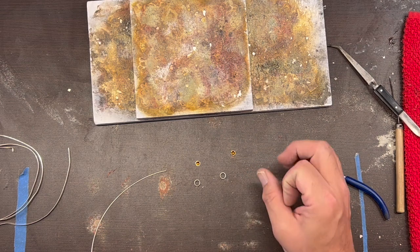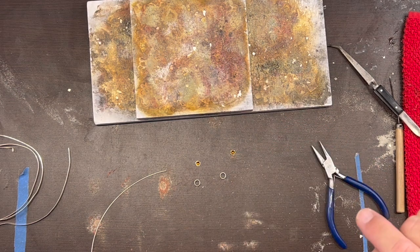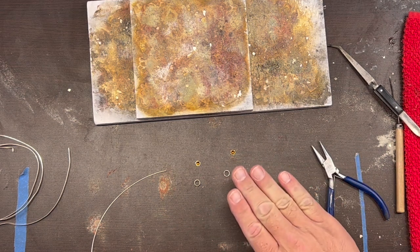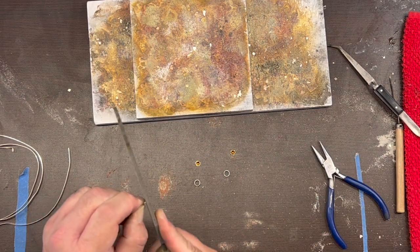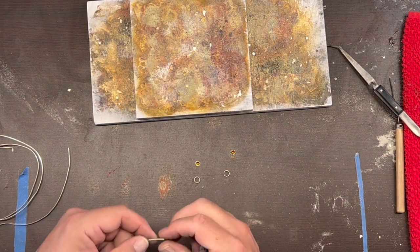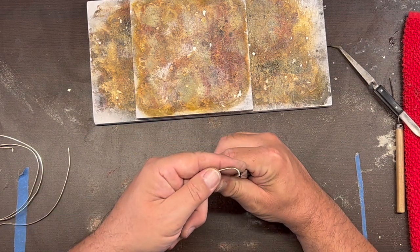Occasionally, if you're doing a much bigger stone that has a point like this, you may need to do three rings to get it up high enough to prevent that from sticking out the back. So let's start with this. I'm going to file some 18 gauge round wire flat. And you can use a round nose pliers or whatever method you prefer to make little jump rings.